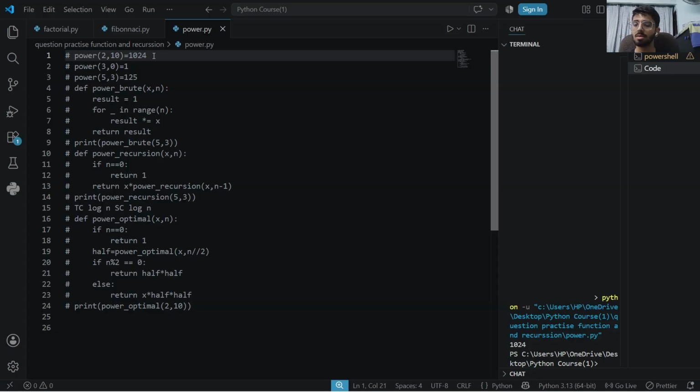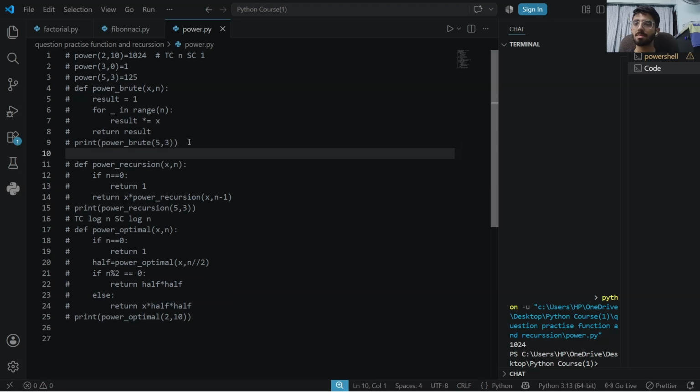And in the iterative approach my time complexity is n and my space complexity is big O of 1. And in my plain recursive solution my time complexity is big O of n, and space complexity is big O of n, the recursive stack space.